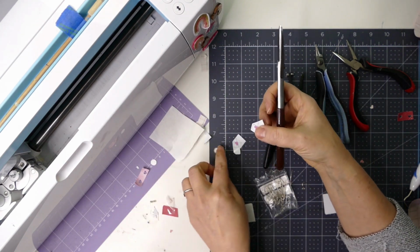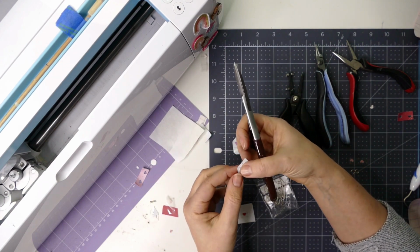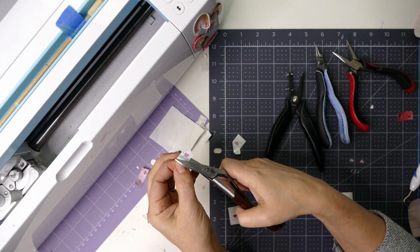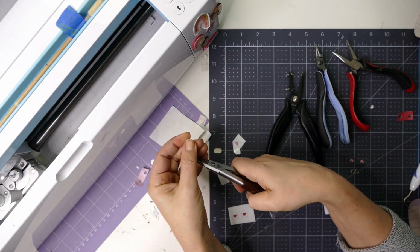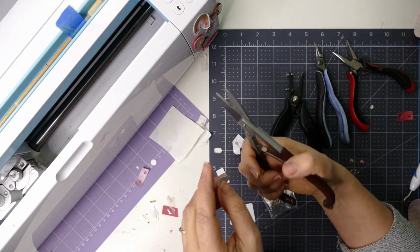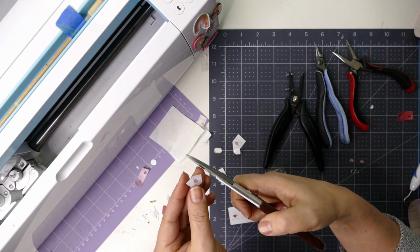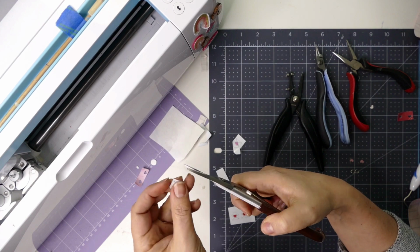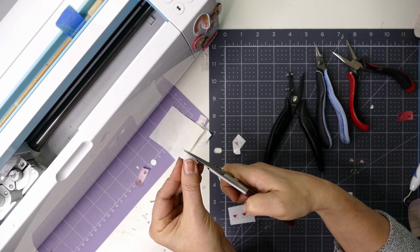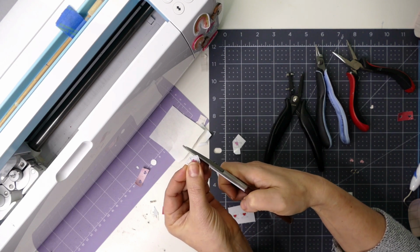Now these little pieces here are sharp, so make sure that when you're doing this, you're doing it over a surface where you can see the tiny pieces and clean them up easily afterwards. All right, now I'll do this bottom part, and then I'm going to show you guys how to nibble. I just like that term. Nibbling is just what you would think it would be. You're making tiny, tiny little movements, and those tiny movements make nice curves and remove tiny little bits of the material. With the nibbling, you can use the shears like you normally would, and see how I'm just making those tiny little movements. Like so.